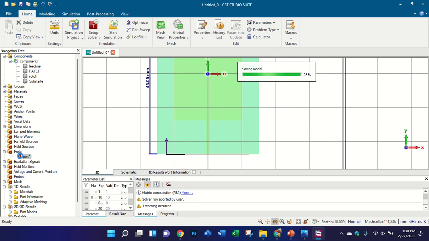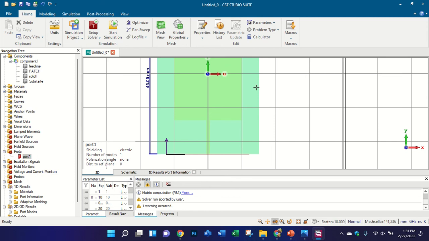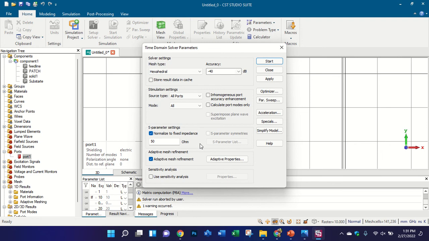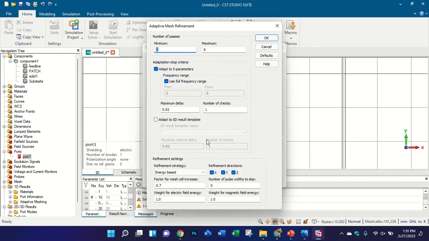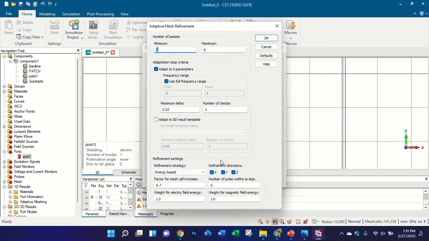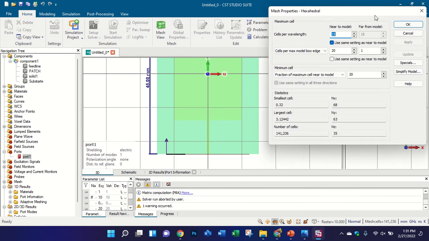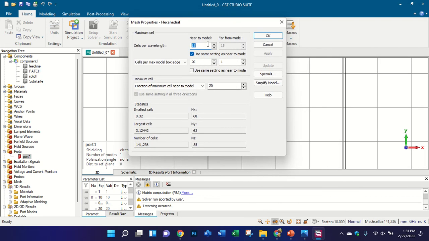Okay. For the meshing question, sometimes we don't use this adaptive mesh technique. Sometimes we manually set the mesh size around the edges or around the patches of the antenna. How do we do it? What's the procedure? You can see this one, or maybe go to the mesh view. Let me check here, because I do not use this one much. I just click on adaptive mesh. Yes, you can see here cells per wavelength, and you can set it as you like.